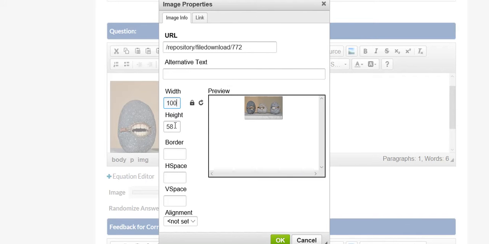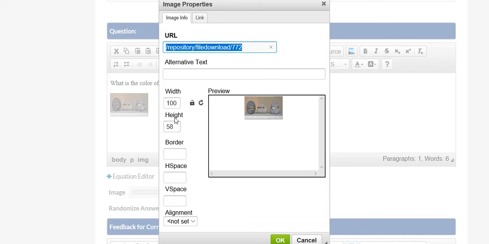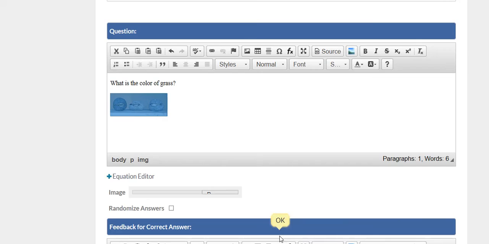It will automatically size it properly with the heights, and hit OK. And now the image is much smaller. Let's change that again. I think that's too small. So let's do 150. And it's set up, ready to go.